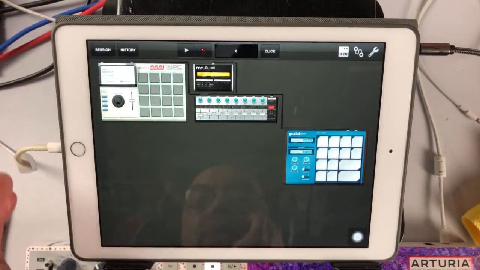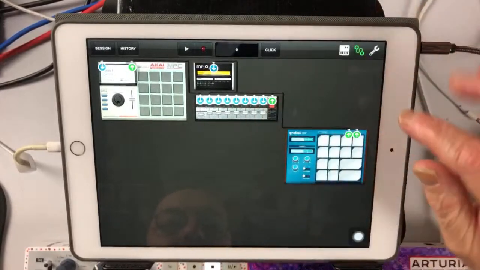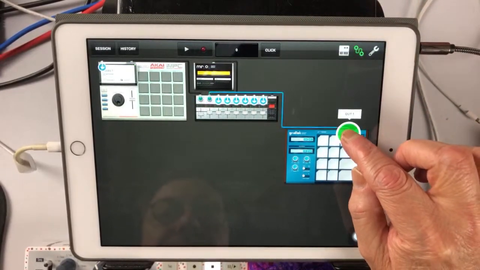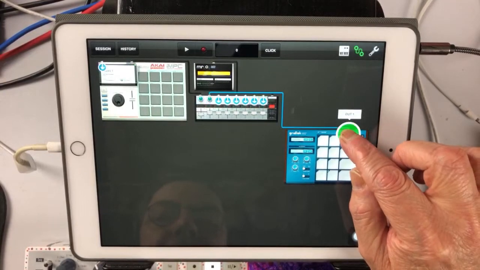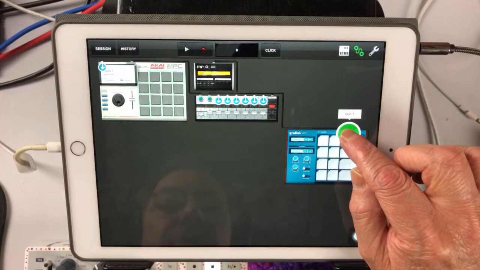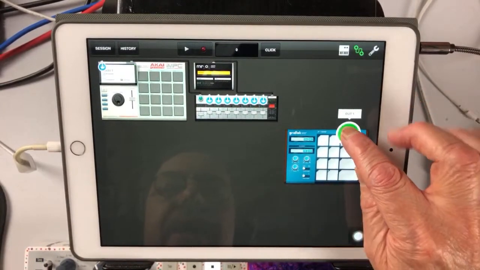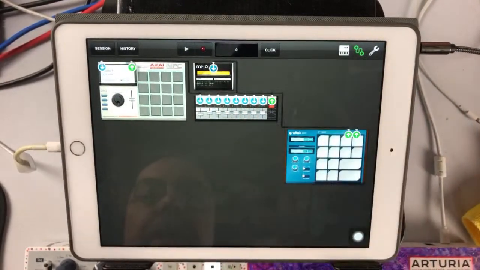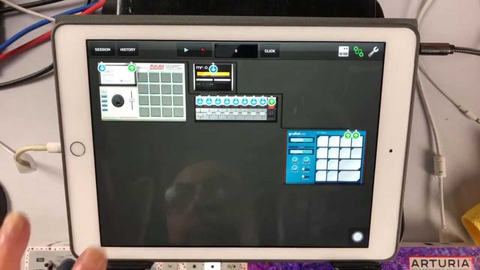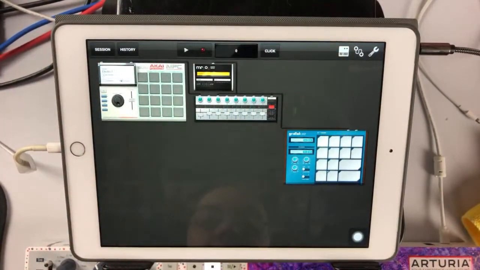Now say for instance, we want to have a look at our routing as well. If we engage this and hold any particular output, like for instance this one, we can see that it is going to input two there, the Gridlock is, and I think I might have just taken it off, so we'll just put it back in like that. And right, so you can reroute stuff any way you like. That's pretty cool.